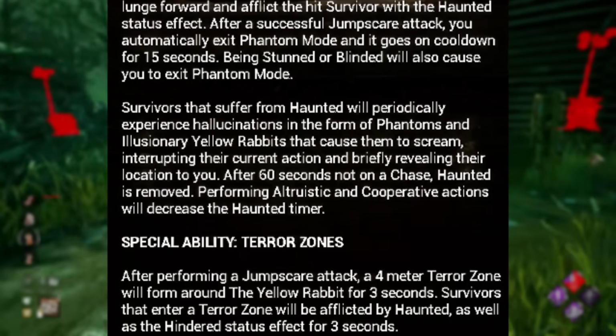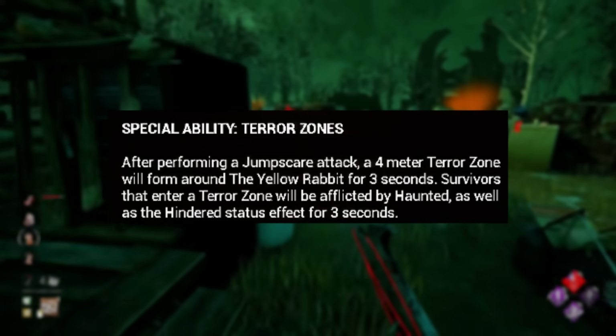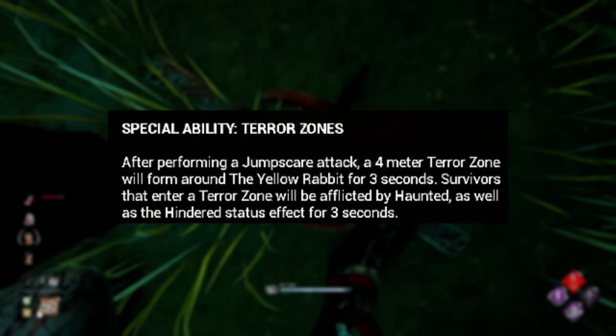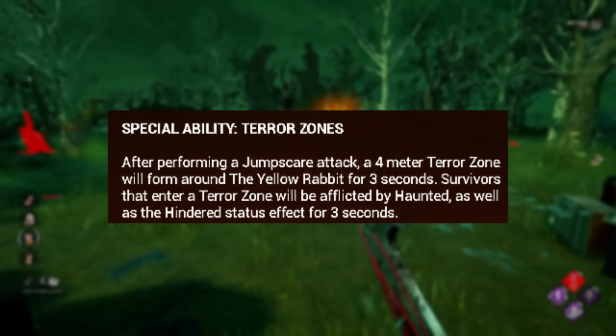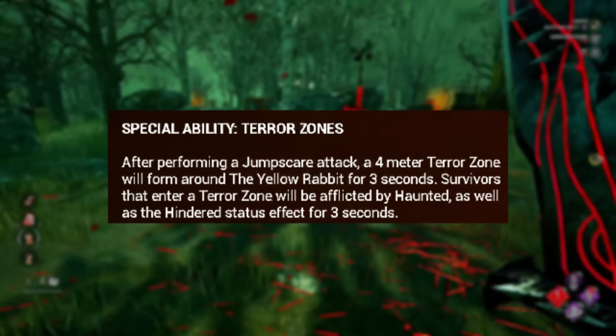Finally, the special ability is Terror Zones. After performing a jump scare attack, a 4-meter terror radius zone will form around the Yellow Rabbit for 3 seconds. Survivors that enter the terror zone will be afflicted by Haunted, as well as the hindered status effect for 3 seconds.